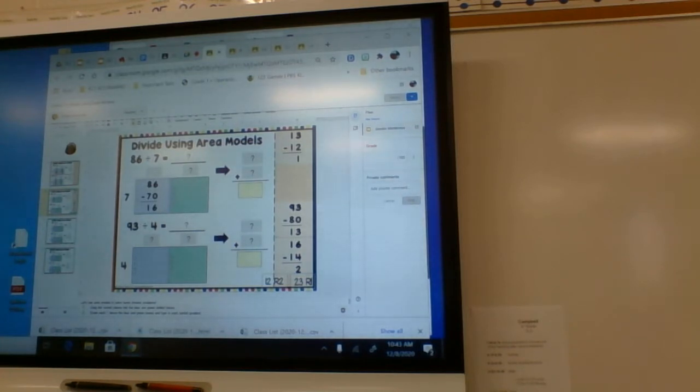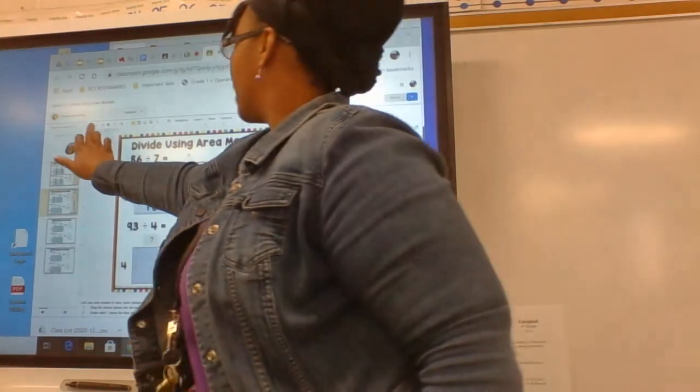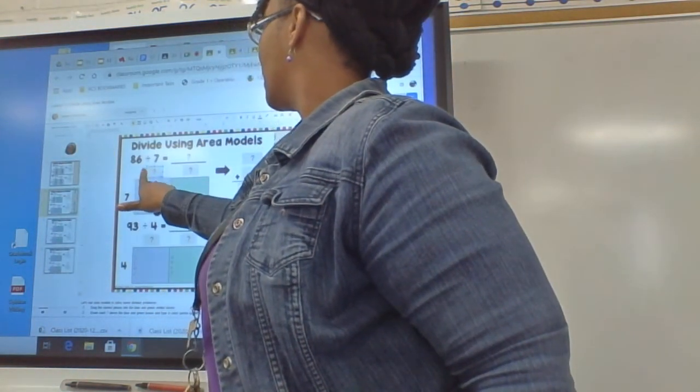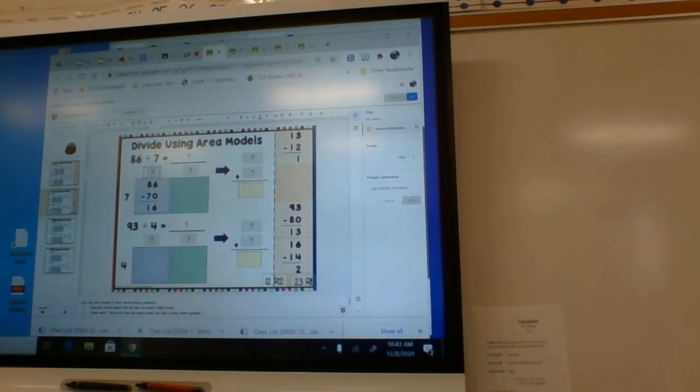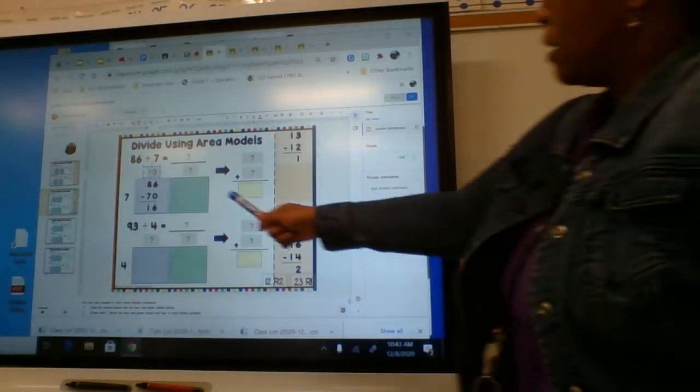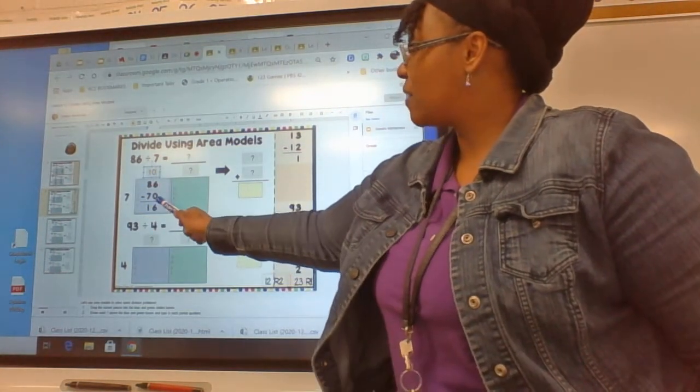Let me hurry. Of course, my keyboard doesn't want to act right. Okay. Let's try again. Okay. That keyboard is not acting right. But you know it is 10. 10 will go here. Okay. Let me back up because I probably deleted that. Yeah. I think I deleted the whole box. Let's try it again real quick. So it will be 10 there. So this 10 times 7, it gave us 70.